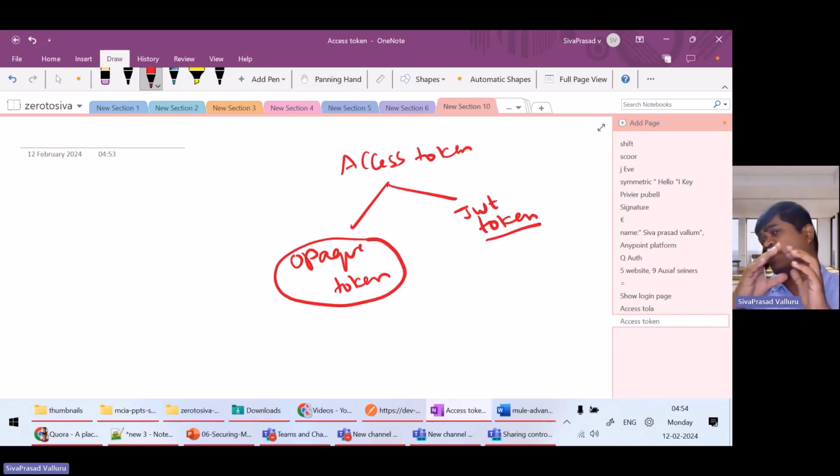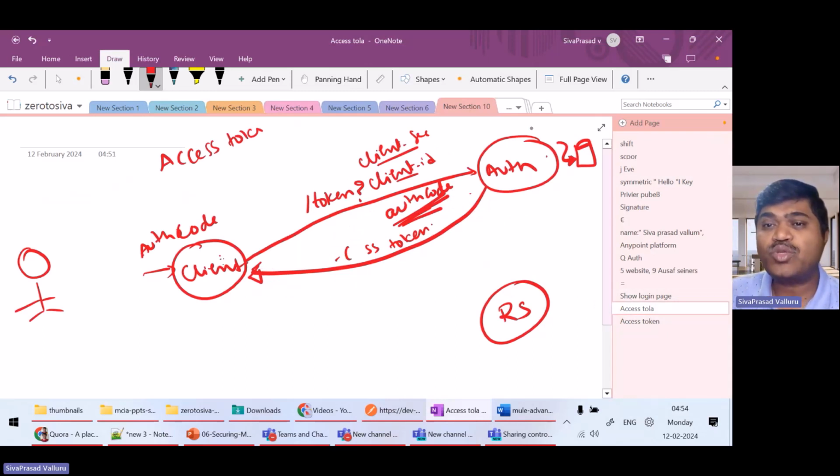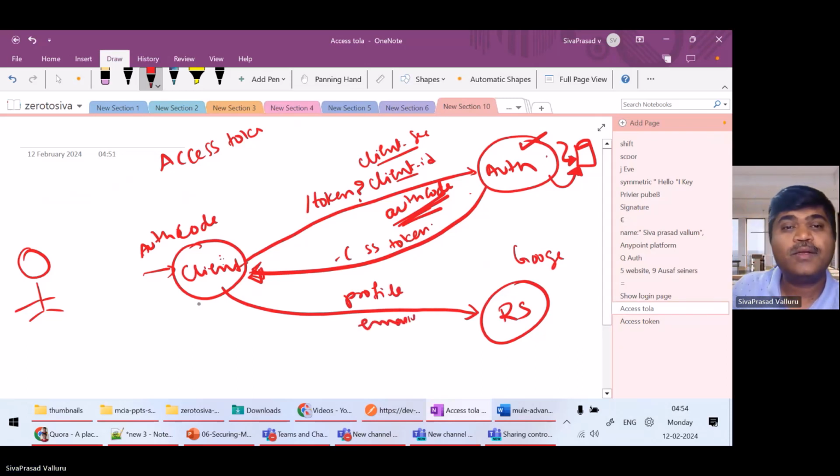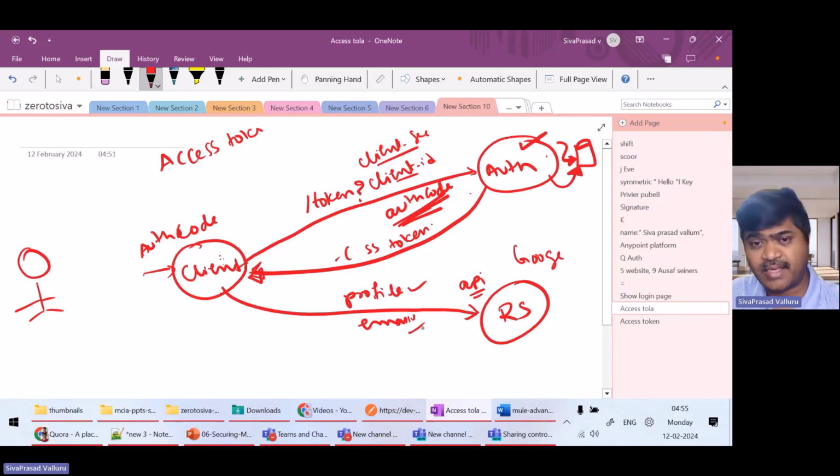So the opaque token, as the name says, does not have any information. It is just some random string that will be given to the client. Suppose this authorization server is sending an opaque token. So what the authorization server will do is store in its database the details about this access token granted. Now the client has got it, right? Now the client can hit the resource server of Google, which can give the profile of the user, email of the user, etc. So the client is making an API call to this resource server to get profile, email, etc.